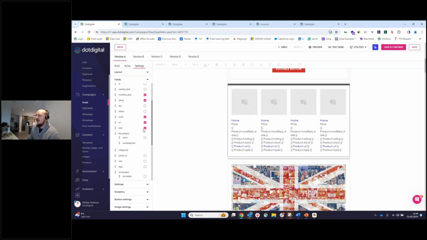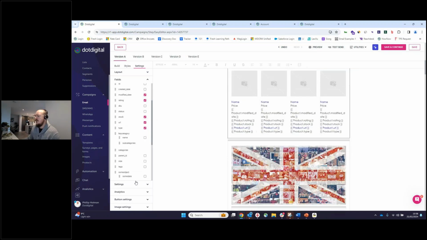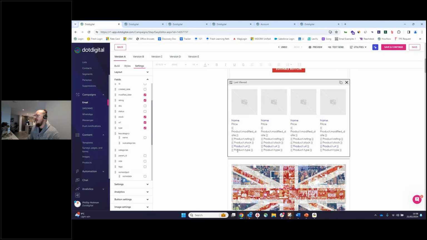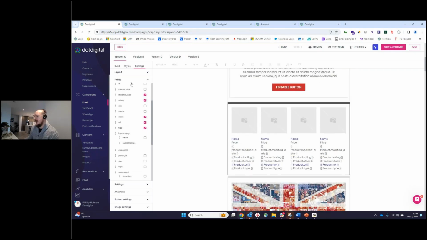So if stock is changing all the time, if ratings are changing all the time, then obviously that data is coming to us in real time as well. And as I said, that's the first step to product recommendations.